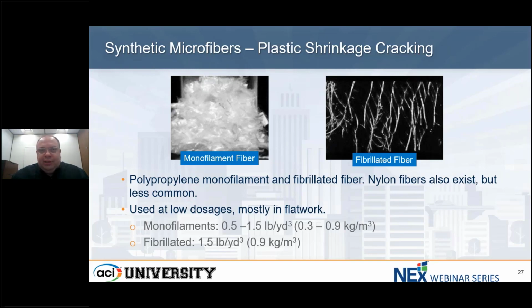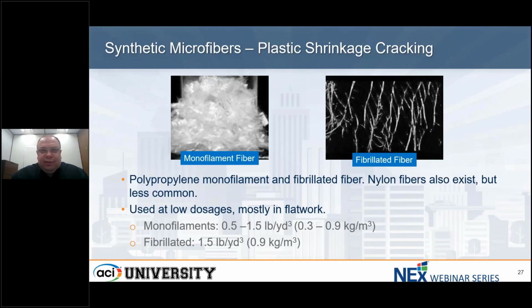So these fibers look different, and they're also used at different dosages. Monofilaments are typically used at dosages from 0.5 pound to 1.5 pound, depending on the performance of the fiber. A fibrillated fiber, on the other hand, is typically used at a single dosage of 1.5 pounds per cubic yard or 0.9 kilograms per cubic meter. That's what typically these fibers are used at.